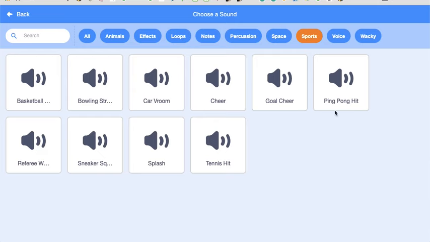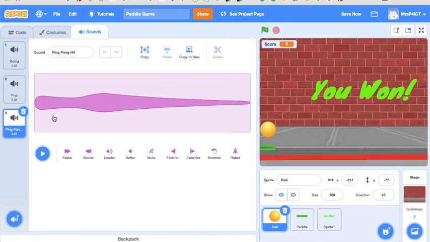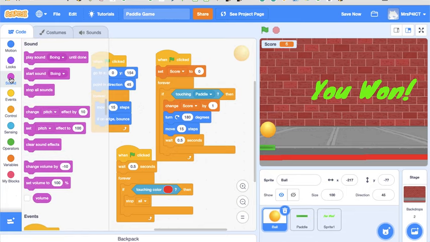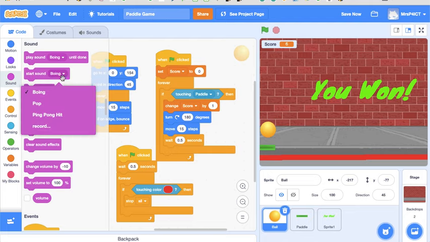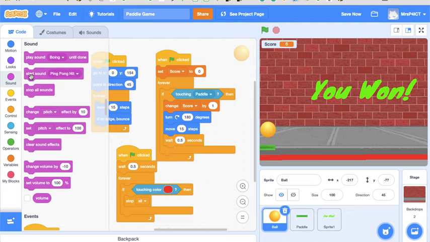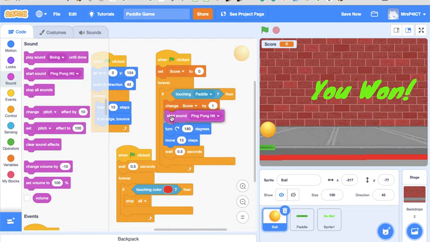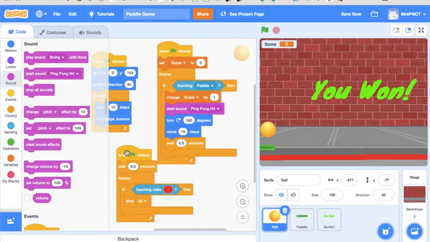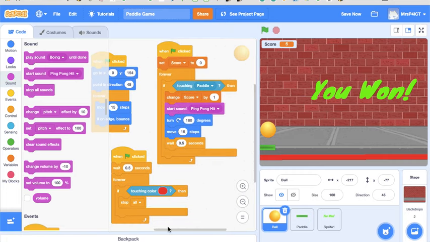Ping pong hit. So I'll click that, come back into my code, and now every time it hits, which will be over here, I'm going to add my sound. So start sound, ping pong hit. Okay, try and keep that all nice and neat and tidy so you can see where everything is.